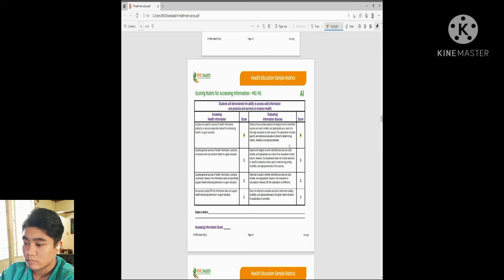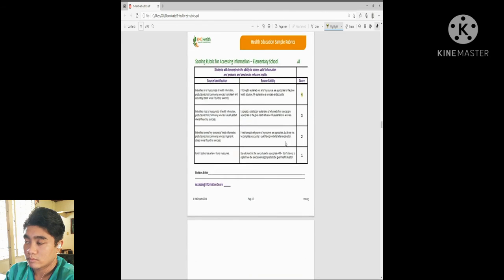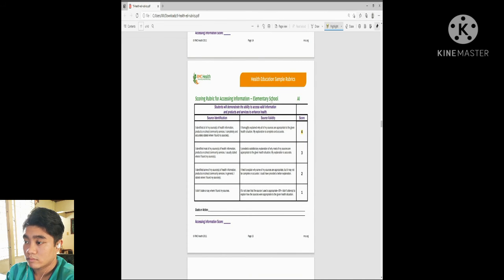The sources have authors, date of the information published, and citations to justify the information. In source identification and source validity, I give a score of 4 because I've identified all my sources of health information and I clearly state what site I found my information and give a thorough explanation to all of my sources on how I utilize it to the given health situation.